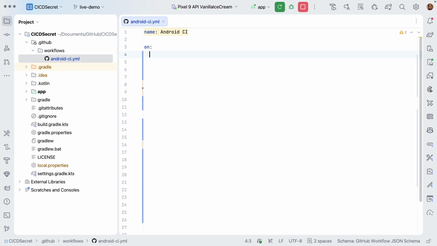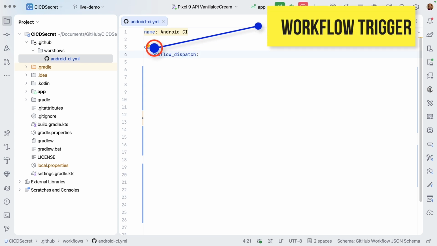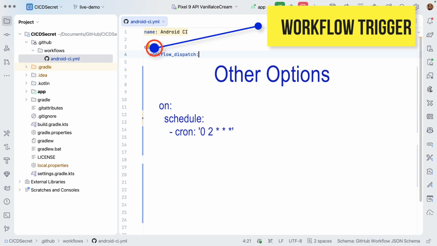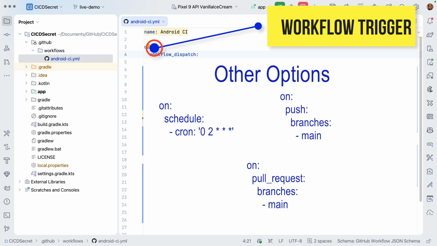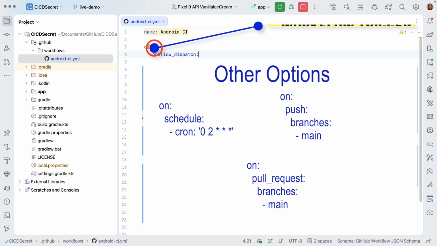Then you want to tell when you want to run this particular script. In this case, I am saying that this runs when I explicitly manually run this particular workflow. Workflow and CI, one and the same. There are other options. There is something called cron, which basically means you schedule it at a certain day or at a certain time, or you can say that you trigger this when a push happens or a merge happens. That can also be done. So in this case right now I am keeping it pretty simple. I am basically trying to manually run it.